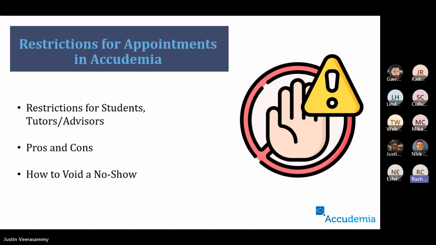And then it looks like Nick wants you to elaborate on what is significant about leaving them as no-shows versus avoiding them. In terms of the restriction at least, a no-show would count toward them not being able to schedule an appointment in the future. But if they are voided, then they're able to be scheduled. They are able to at least schedule themselves. Okay, that's actually what I was looking for you to say.